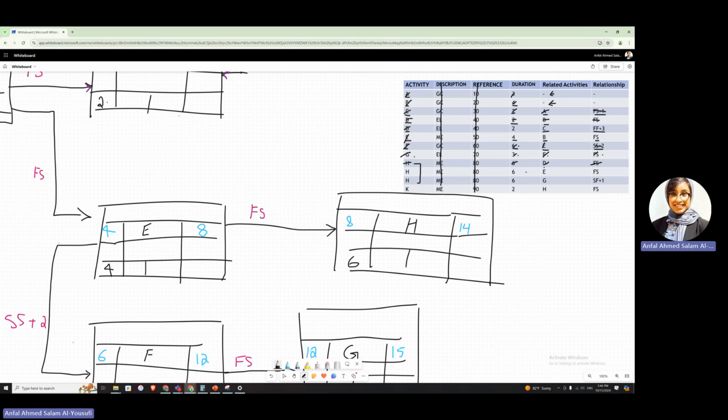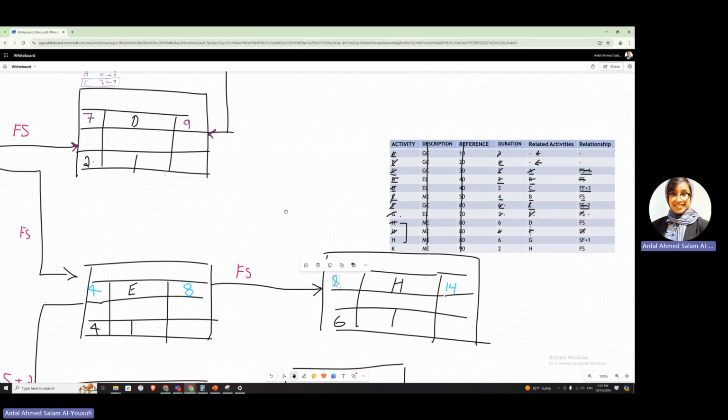Let's go check the second one. It is coming from E. Sorry, we did the first one. We did E. I need to do from D. So now we are doing the one on top. Okay, give me a minute. So D, which is this in here. So we are having one coming from D, which is finish to start.